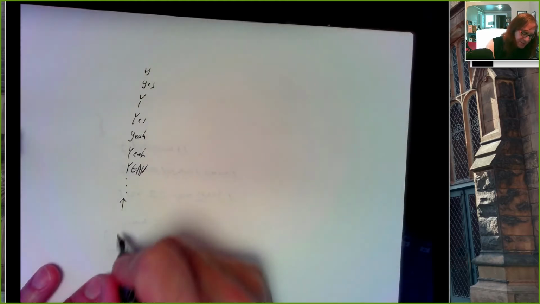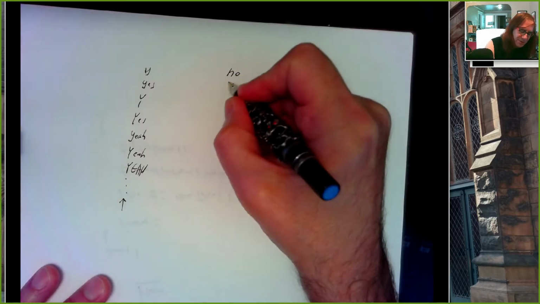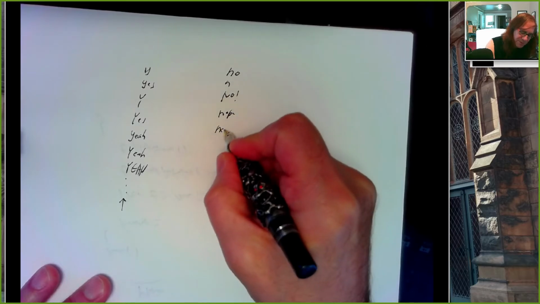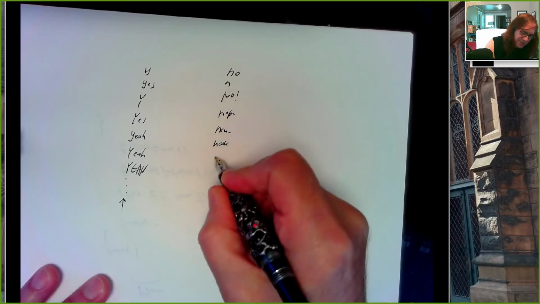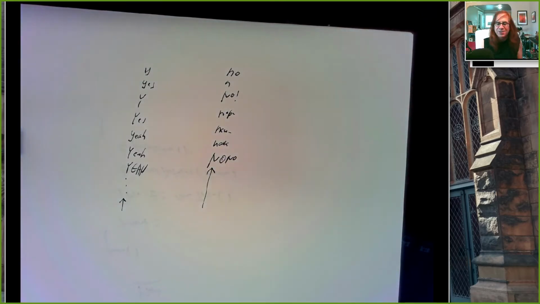The key is the first character is an upper or lowercase y. And you could take no or n or nope or never or nada, or whatever, and just take the first character and see if it's an N.